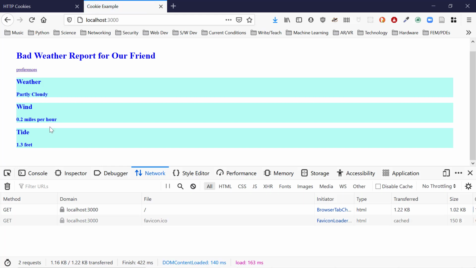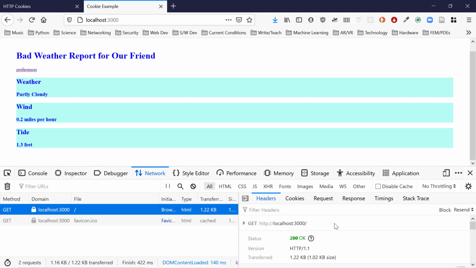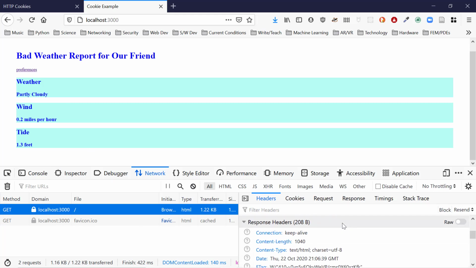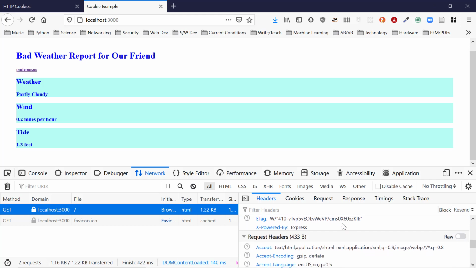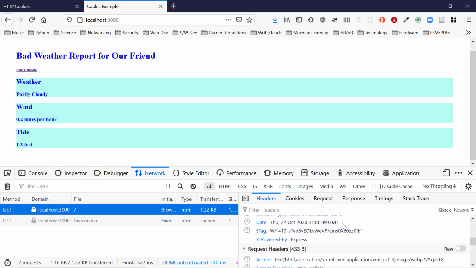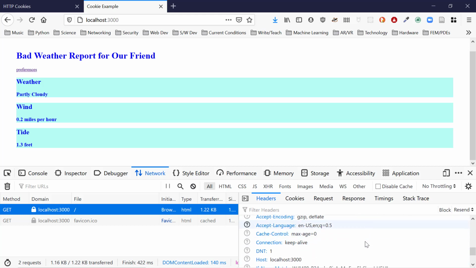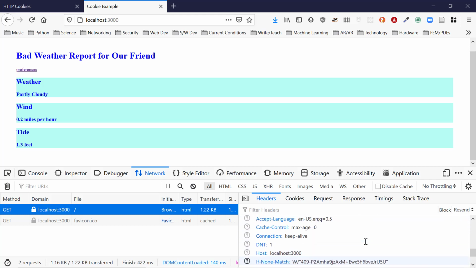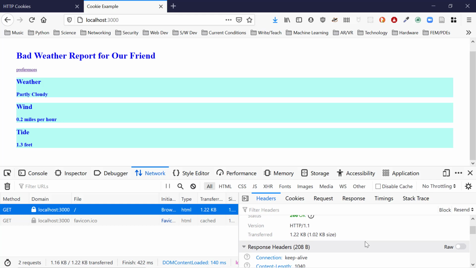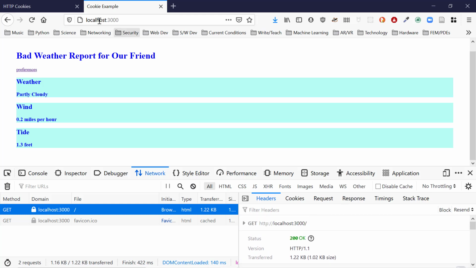It doesn't have any relationship to reality. Now, we can see here, with each request, we have our GET and our response headers. Nothing going on. No cookies there. Request headers. No cookies there. Nothing's going on here with cookies.